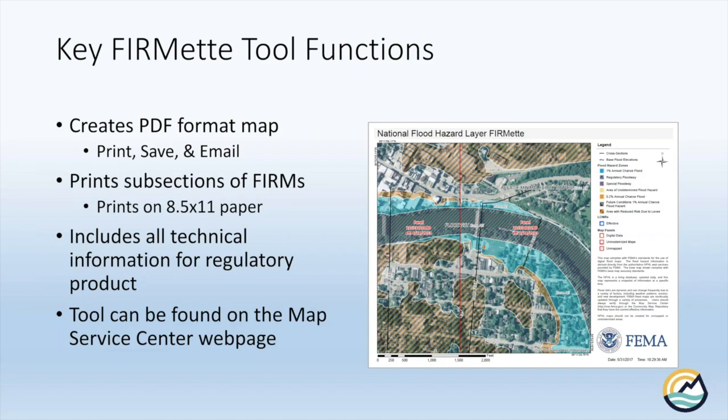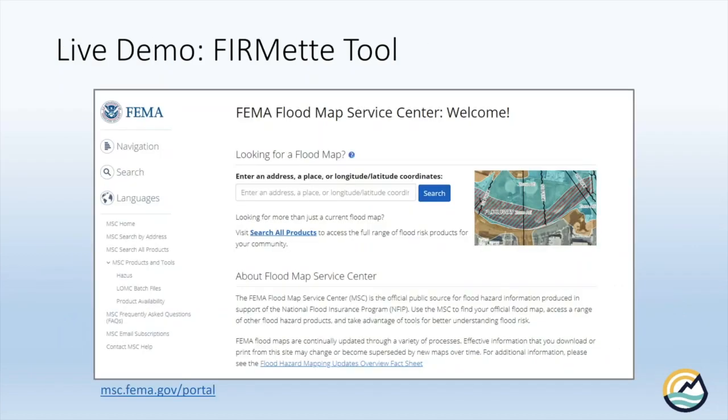Okay, doesn't look like we had any questions come in, so I'm going to go ahead and move on to the demonstration on this one for the Firmat tool. So like before, we are going to go back to the Map Service Center and take a look at Frankfort, Kentucky again.